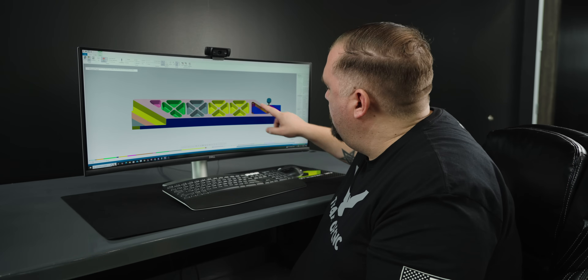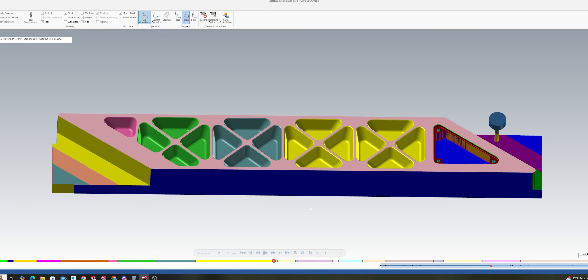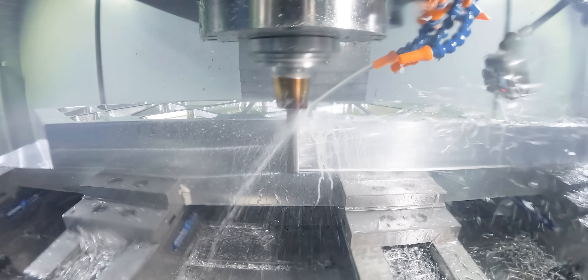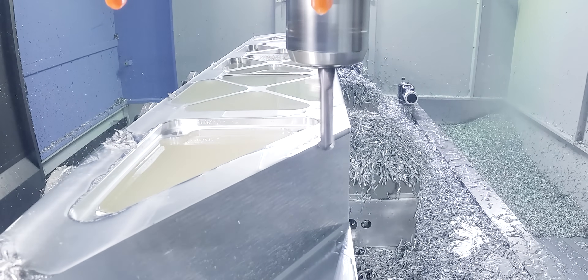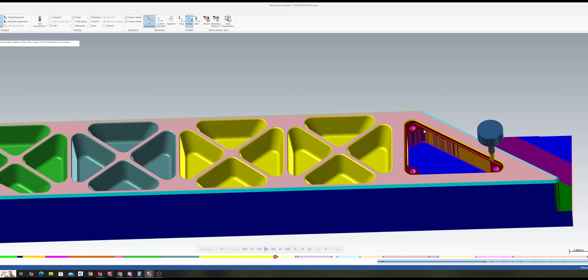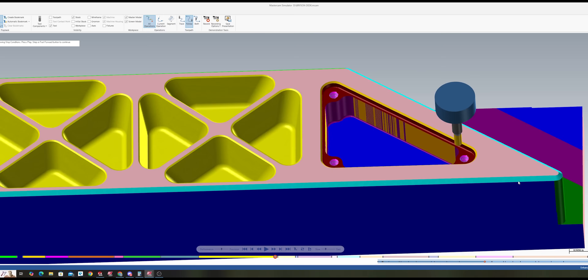There are some big chamfers on the outside of our part and I'm going to use that same ball end mill to put those chamfers on. I could have thrown a nice big chamfer tool in there, but since I'm already surfacing for eternity on this part anyway, I figured what's an extra five minutes. Then we're going to use our chamfer tool to just put the last little edge breaks on that we need and add our half-13 threads into the three holes inside this final pocket.